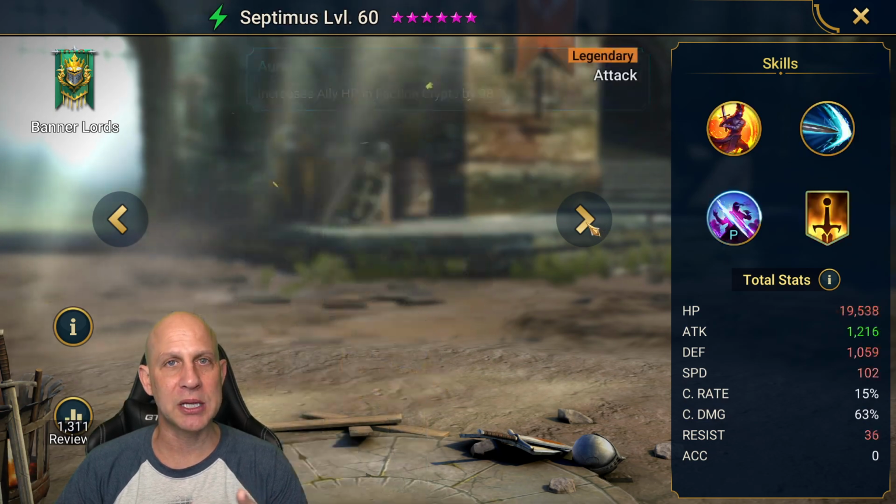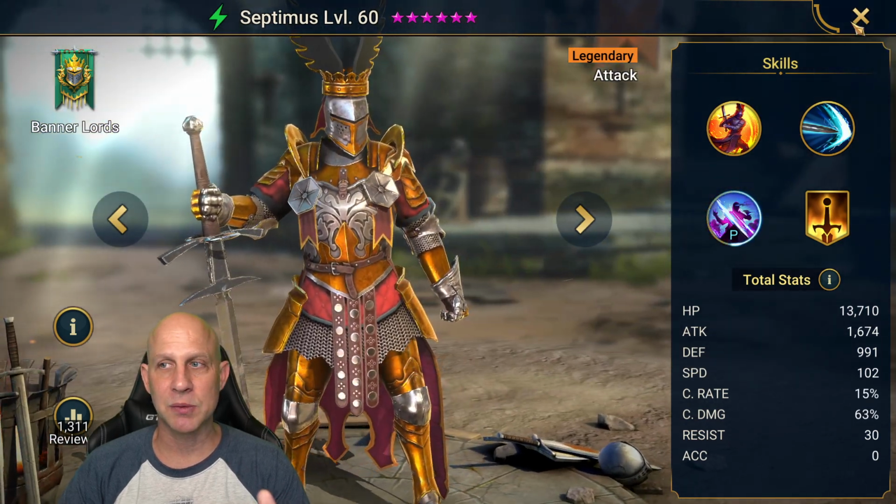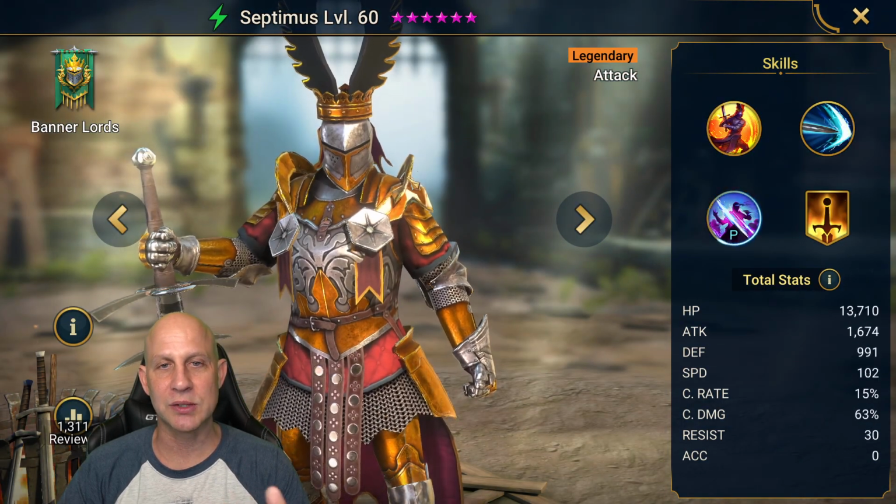So I think Lugan would be good then. Let me know your thoughts on him. I know there are a lot of people that have him out here. Septimus, Bannerlords. I actually have Septimus. We can see him right here. Boom. Septimus, and I've got Richtoff.